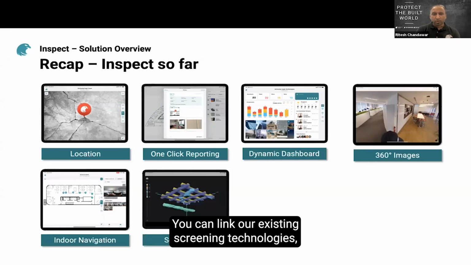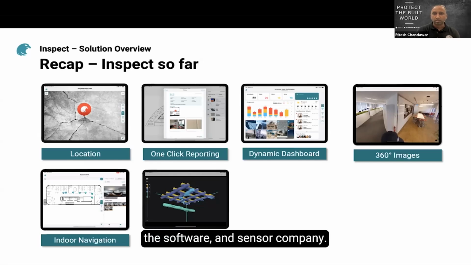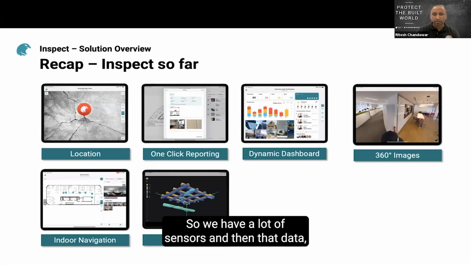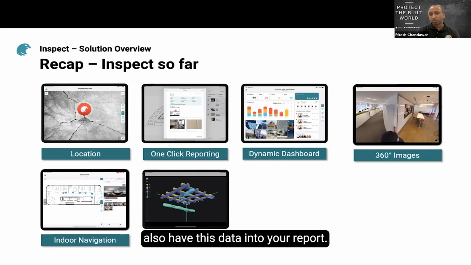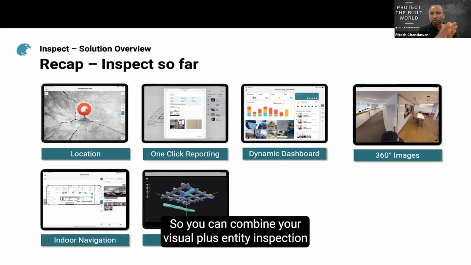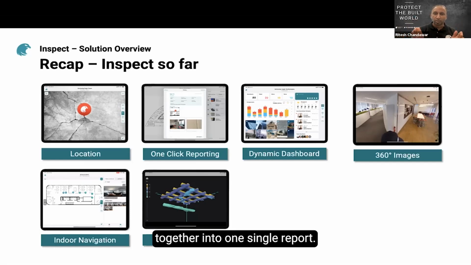This is sensor data. You can link our existing sensors, so Screening Eagle Technologies is a software and sensor company. So we have a lot of sensors. And then the data coming from our sensors can be integrated seamlessly into Inspect. And then you can visualize and also have this data in your report. So you can combine your visual plus NDT inspection together into one single report.